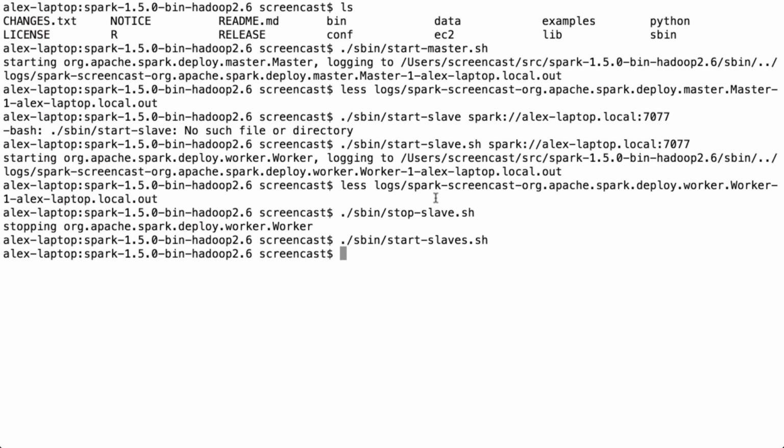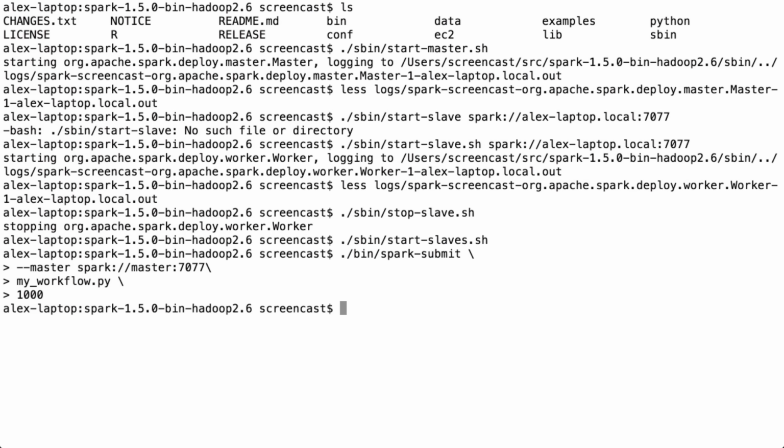Once you have your cluster up and running, you run jobs against it using the spark-submit.sh script. Spark submit has a bunch of options to get your job set up just right, so you'll want to read the documentation. Basically, it'll package and ship your job to the cluster. I'll type out a simple invocation, but I'm not going to run it because I've turned my cluster back off already. The bare parts here are spark-submit, who are we submitting to, what are we submitting, and then an optional argument that myworkflow.py would read.